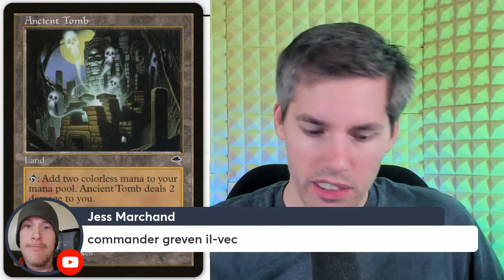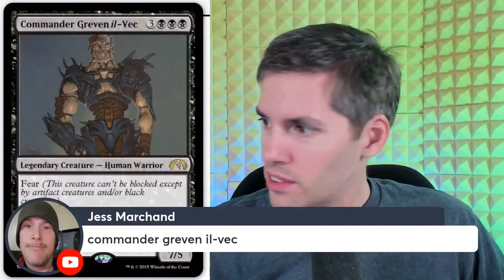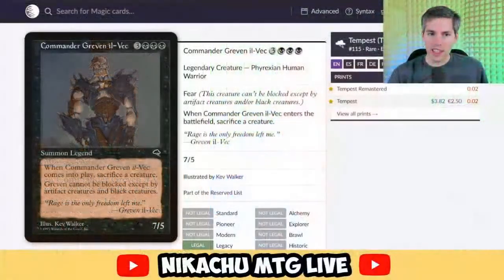Commander Greven il-Vec. What is that card? Greven. This is a real card, and it's from Tempest. All right, we got a black 3 generic, 7/5 legend. So it can be a legendary creature. It's been errata'd to be a Phyrexian Human Warrior.